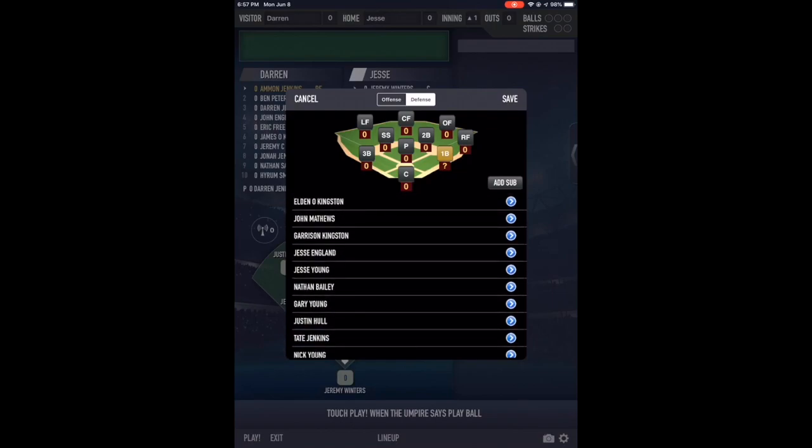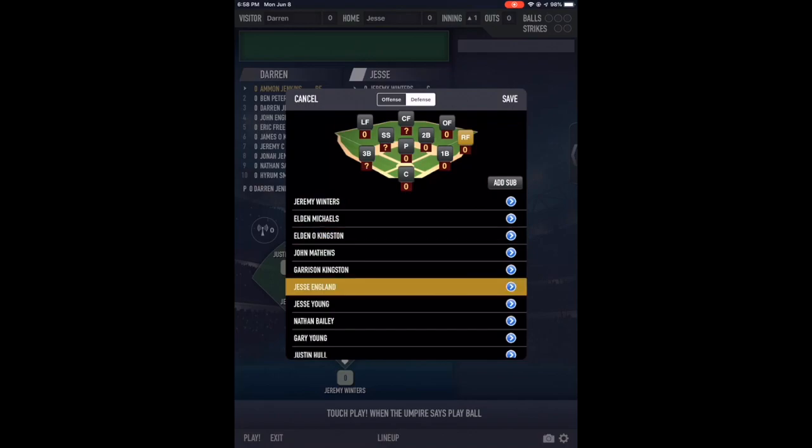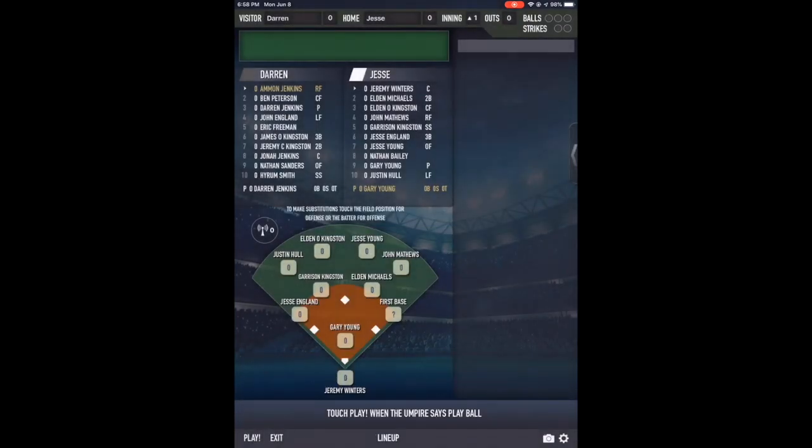And so if you select a player that already was assigned, so if I said Jesse right here, first base, then he was assigned other fielder, and so other fielder now has a question mark too. So you can just click on that, Garrison, right field. Anyways, you can go on and so forth. But you need to make sure you always push save. If you get in here and you don't push save, it won't save what you already did, and you'll have to get back in and no changes will be made.